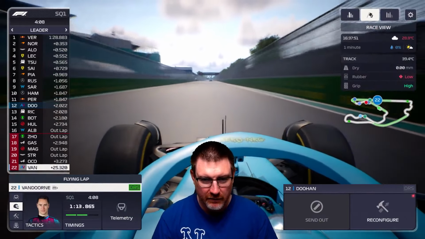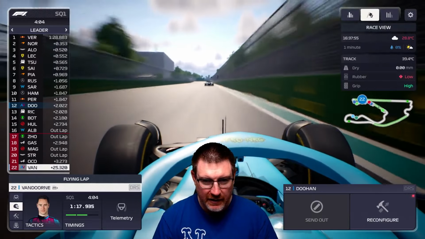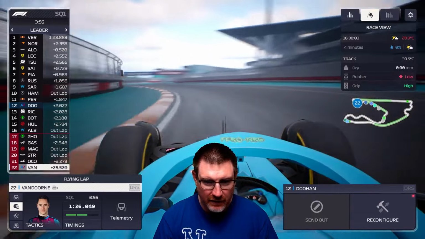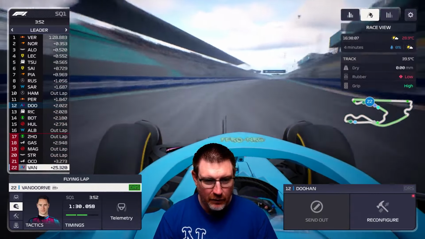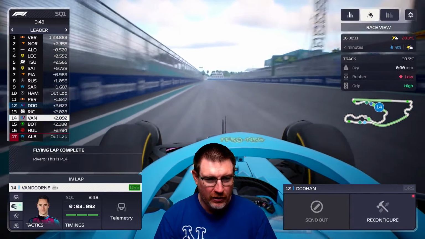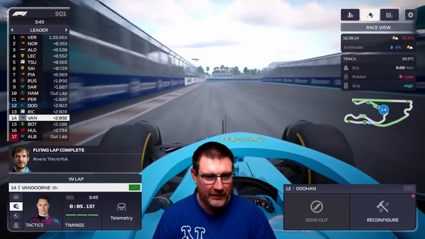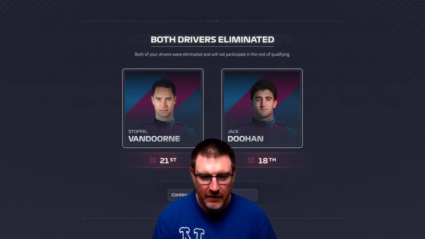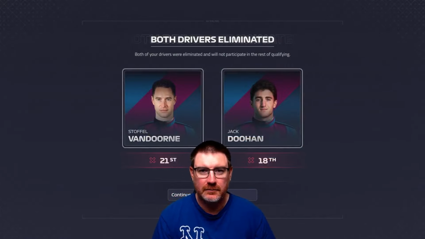I mean, it's no surprise he's going quick. He doesn't have a Williams parked in front of him. If this car can finally get out of the way, please. Is that another freaking Williams? No, that's an Aston Martin, I think, isn't it? It held him up, hopefully not too badly. Van Dorn goes 14th. Could we get both cars out of Q1? No, is the short answer. 18th and 21st will start the sprint race.